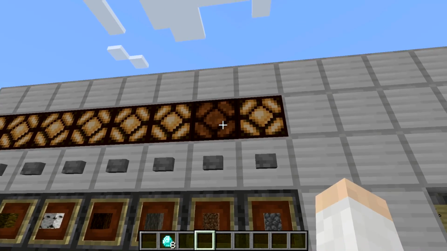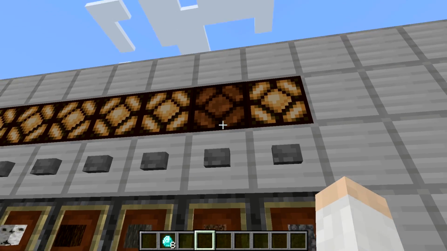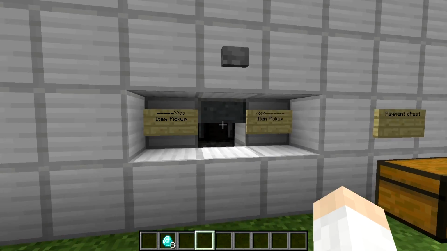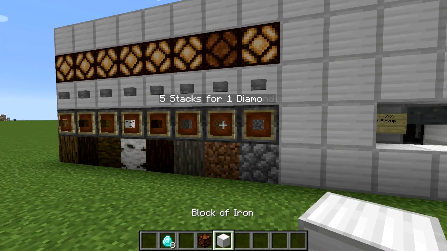Now we have lamps up here. These lamps actually indicate stock in the store. So you can see we're currently out of dirt, which we're selling 5 stacks for 1 diamond. If I hit this button, you'll see nothing happens. No dirt is actually able to be picked up because there's none in stock. So if none is in stock, you can't obviously pick it up.